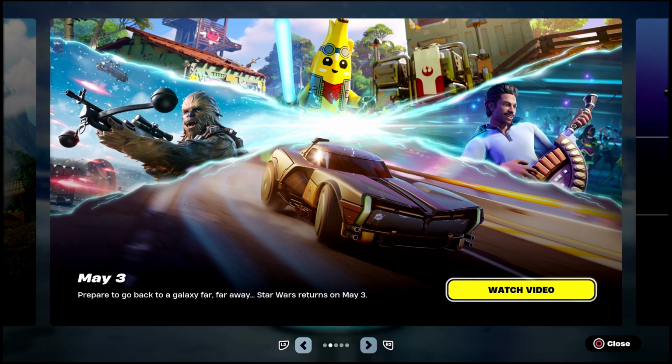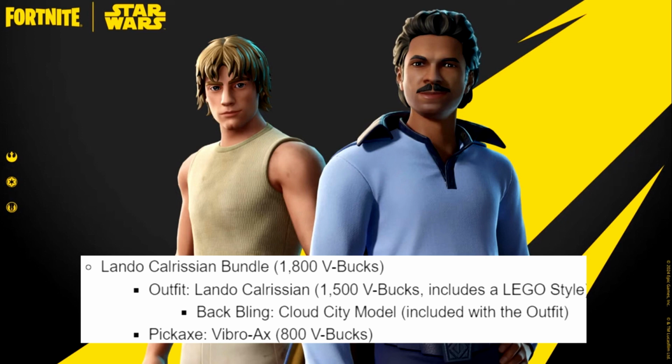So, I just showed you guys the little trailer of it already. And we are going to talk about the skins that we're going to be getting. We have a total of 4 skins and we got returning ones. So here we go. We got, I think this is the Dagobah Luke Skywalker. And then we have Lando. I think that's Lando Calrissian.